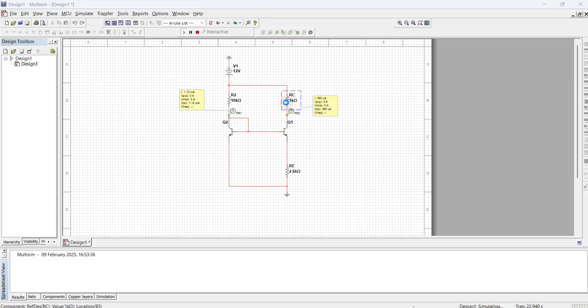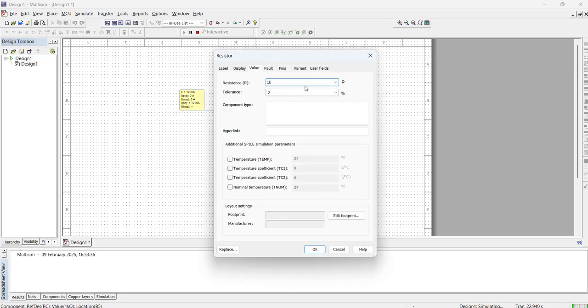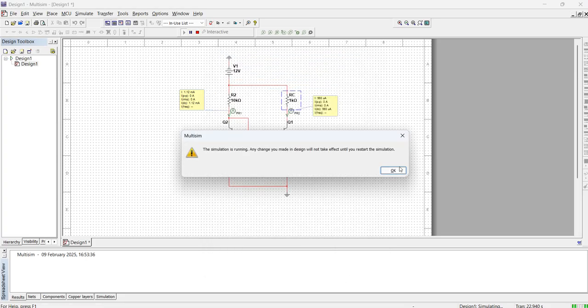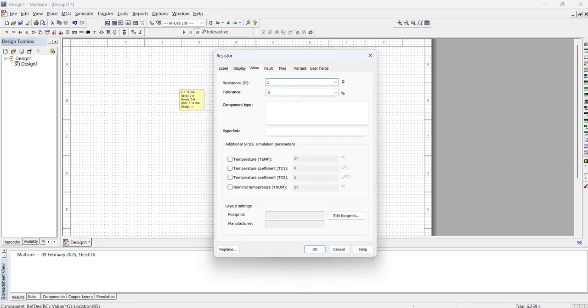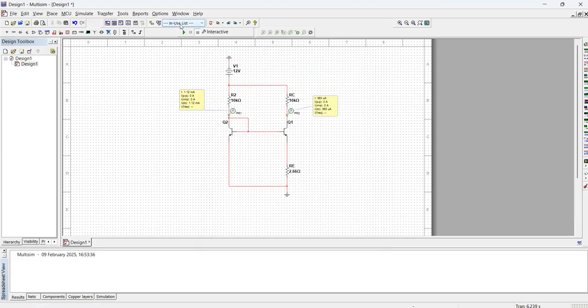Alright, so now let's change the resistor value to 1 ohm only. By changing the value to 1 ohm, we can again simulate it, and you can see that the current value at the output is still 993 microamps. Similarly, we can change this to 10 kilo ohms and then again observe the value, that is still 993 microamperes.